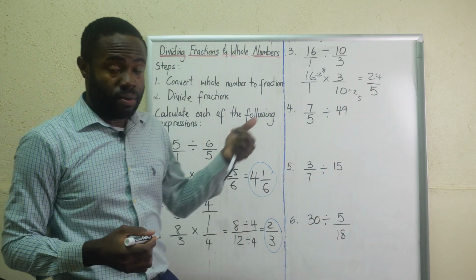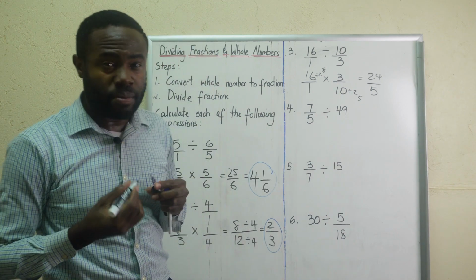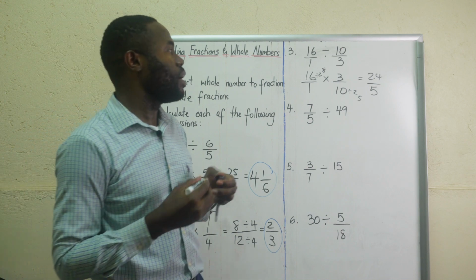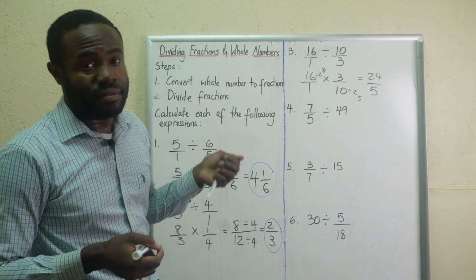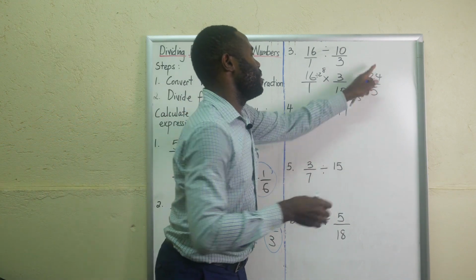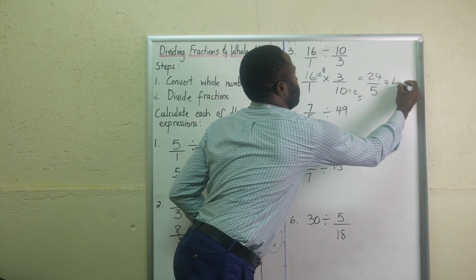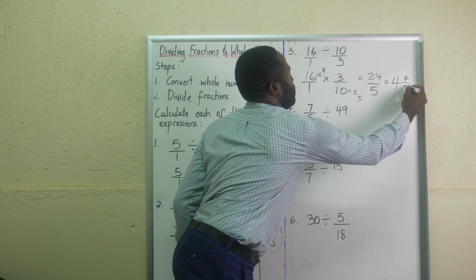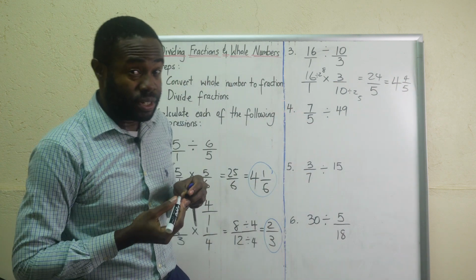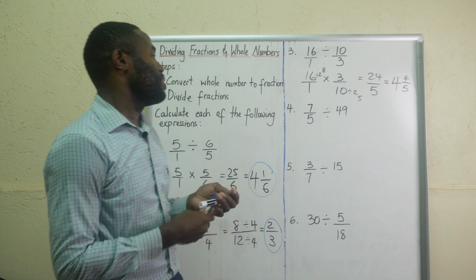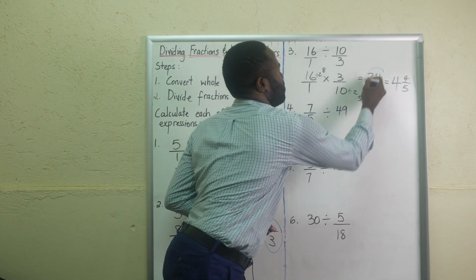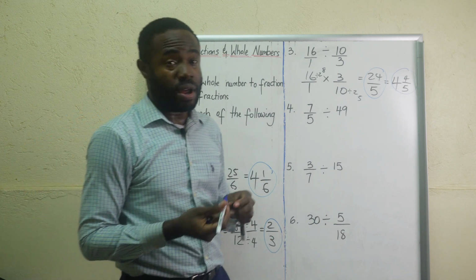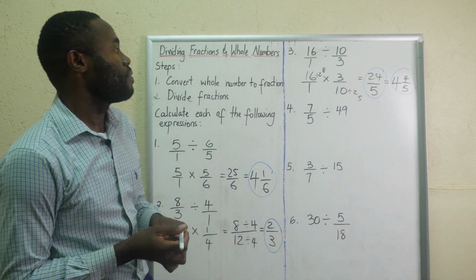We are now with an improper fraction, 24 over 5. That can be converted to a mixed number by dividing the 5 into the 24. So 5 into 24 goes 4 times, and that leaves us with a remainder of 4. Then we write back our denominator, which is 5. So our final answer for this one can be as an improper fraction, 24 over 5, and as a mixed number, 4 and 4 over 5.